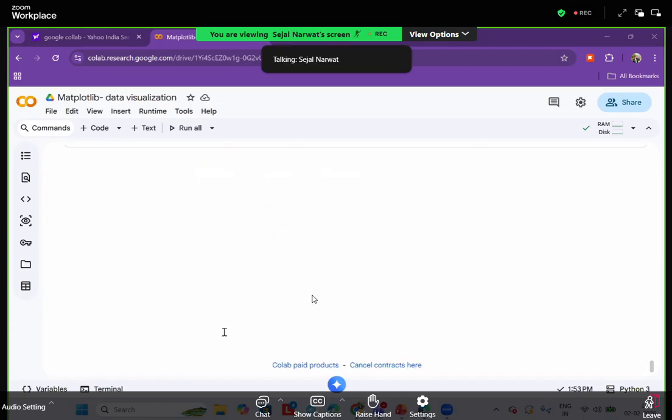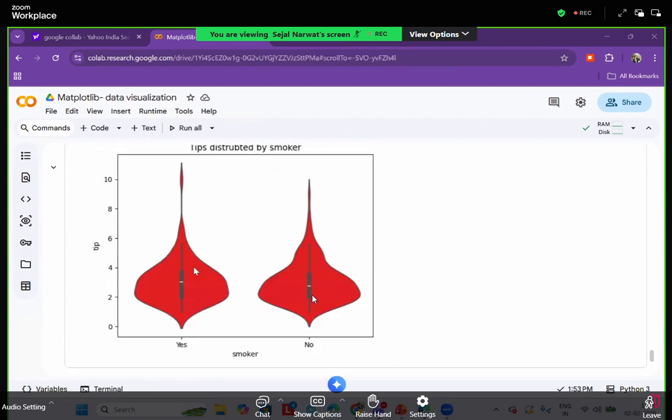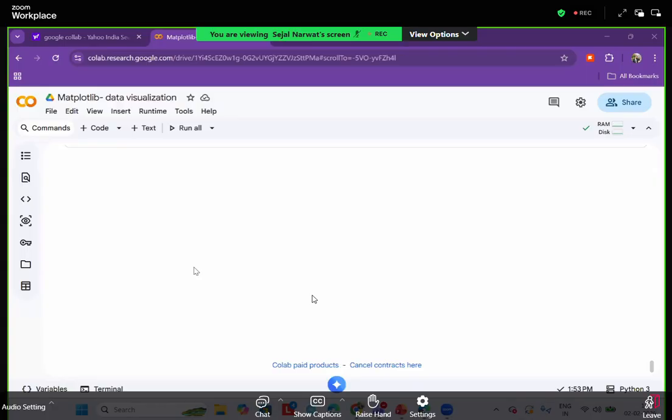Now I am giving you the second case study. I see one student who gave me the code for this one, the violin chart specifically. So now I'm giving you the second case study, and I'm expecting that you provide me the code, then I will run it on the screen.